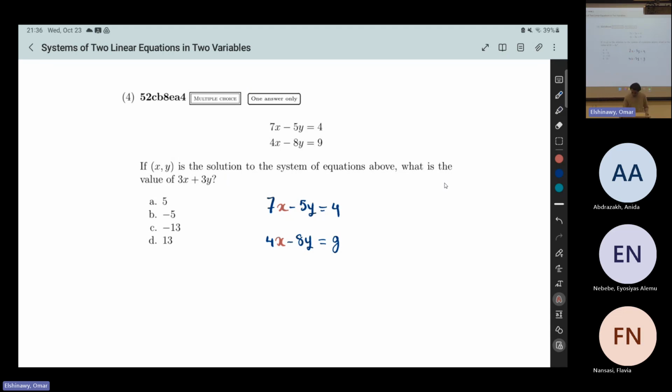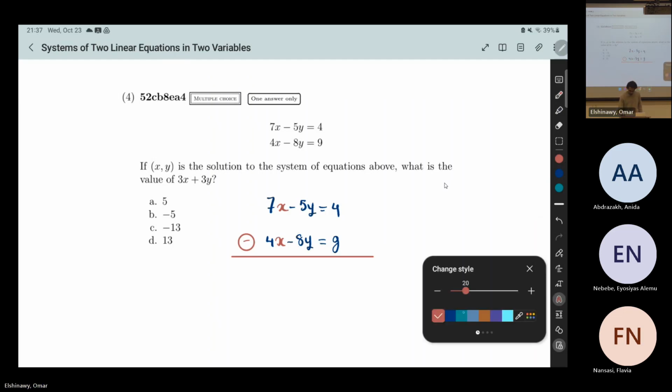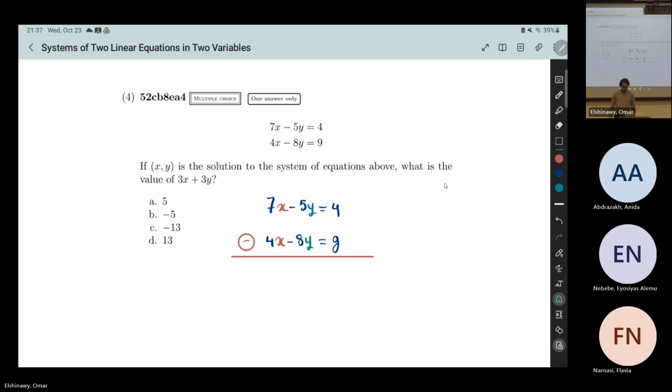Then maybe I should take away both equations and see what happens. Okay, maybe I shouldn't do that immediately. I should also give a quick glance at the coefficient for y. So here we are lucky. I see we have -8 and -5.